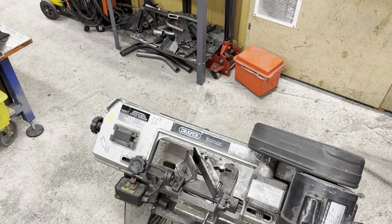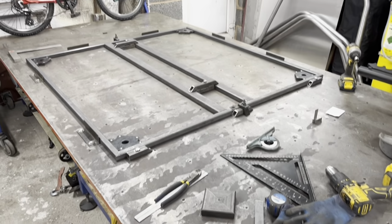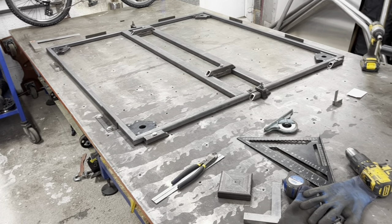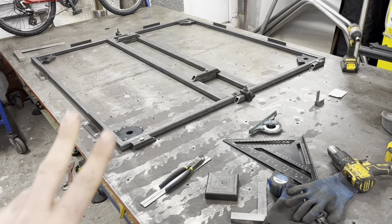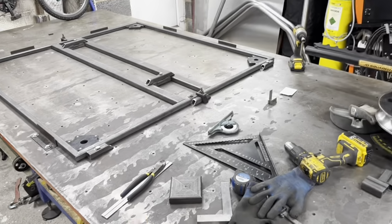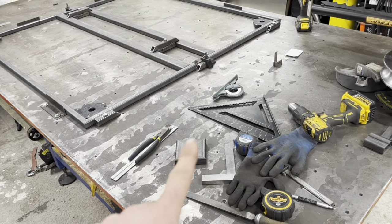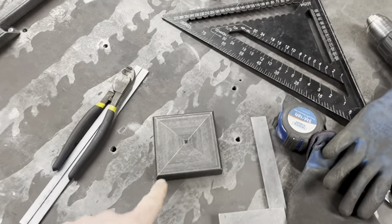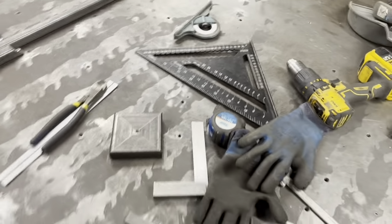Right then, I'll get these done. All right then, ladies and gentlemen, we have what is the start of a floor, yeah? So let's go through what we've done to get to this point. We have set our saw at 45 degrees. We have made sure it's at 45 degrees perfectly. That's where you should end up with a nice little pretty square, yeah?